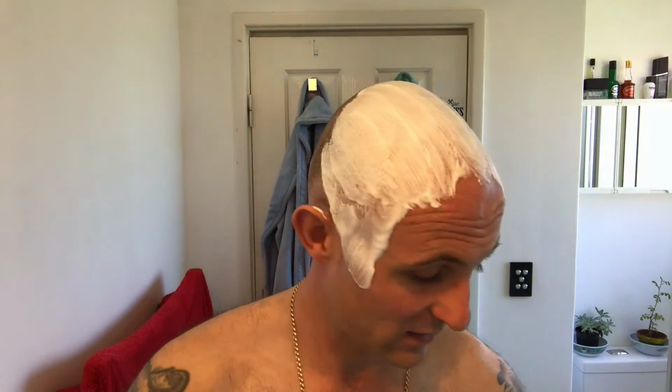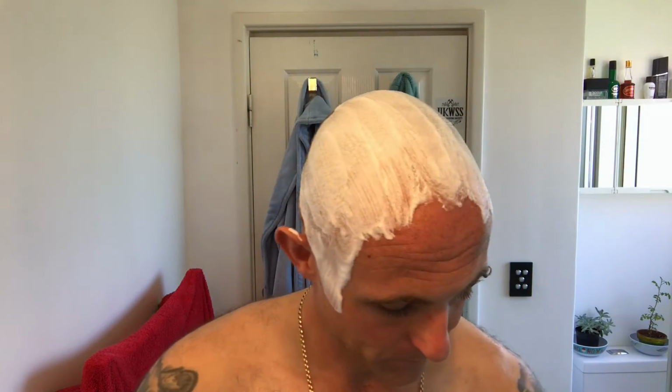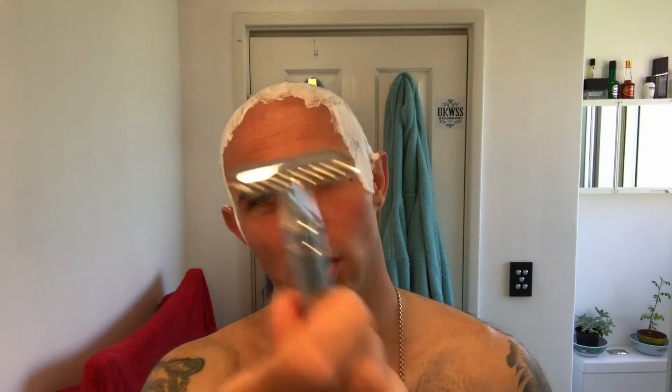Right, Astra blade, last one from this packet, and the Mühle R41. Still my favorite razor, but this little guy's pretty close behind now, I tell you what. So brand new blade in there. Always do a brand new blade for a head shave because you really need the edge on your blades. I've ordered some Feathers, can't wait till they get here because I do like the Feather for my head shaves, it really works a treat.